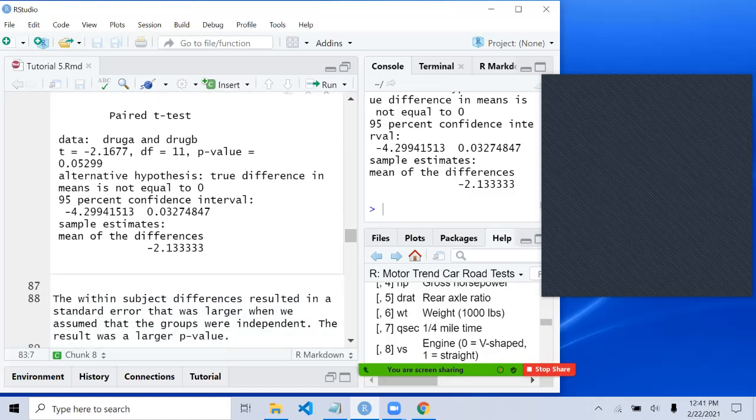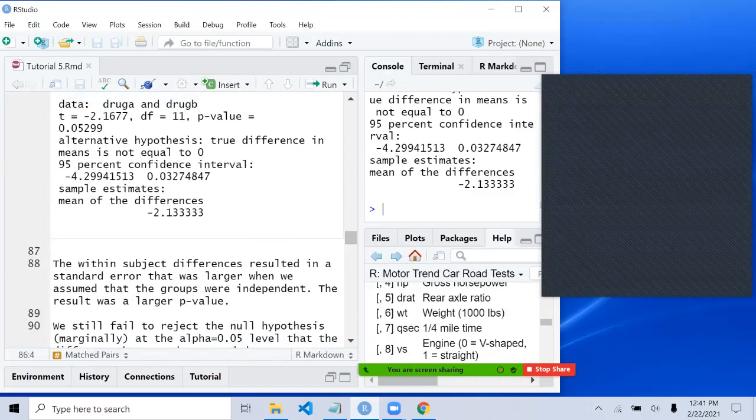Now, you can see that whether or not you reject null hypothesis, it depends on the alpha you choose. Here's another fast fact, right? So when you say something like fail to reject null hypothesis, this is going to be true if you choose your alpha to be 0.05. So specify this. You can say that under alpha equals 0.05, we will actually fail to reject null hypothesis. We will not be able to conclude that there's a meaningful difference between pain mitigation between drug A and drug B, right? But if you choose your alpha to be 0.1, suddenly there is a significant effect. You will reject null hypothesis if you choose that alpha base.